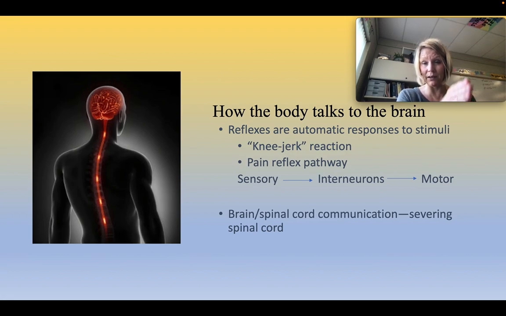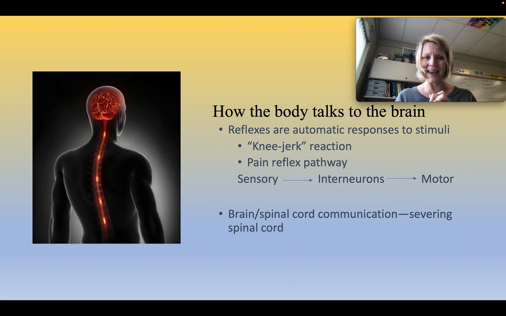interneurons in the central nervous system, right? Well, what we understand is that, for instance, a reflex is an automatic response, right? So think about pulling your hand away really fast from a candle or something. We have these knee-jerk reactions, and we don't really control them to a pretty big extent. Thankfully, we can do it quickly, because if we couldn't, we'd really burn our finger over that flame or whatever it is.